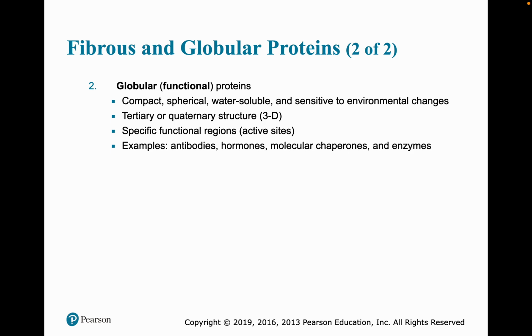So the globular ones, though, are compact, spherical, water-soluble, sensitive to environmental changes. What I don't want you to think, though, is that globular means they're just a big blob. They're not just a big blob. They have tertiary and usually quaternary structure. Their three-dimensional shape overall might be described as a glob, but the three-dimensional shape is extremely important. They have functional regions on their three-dimensional shape, what we'll call active sites.